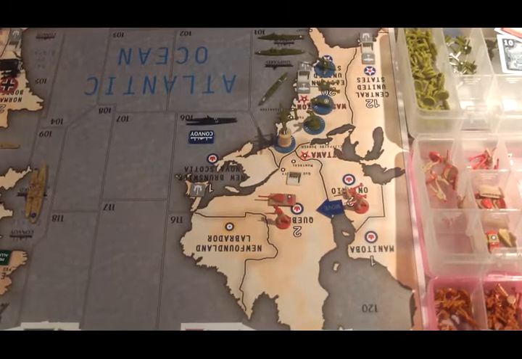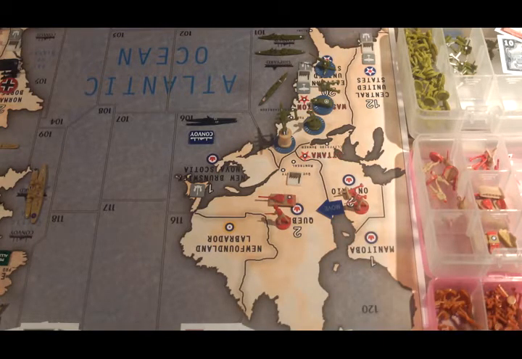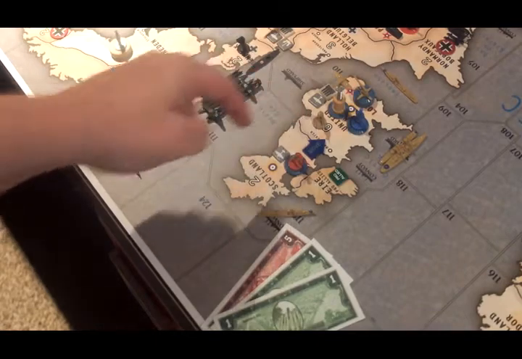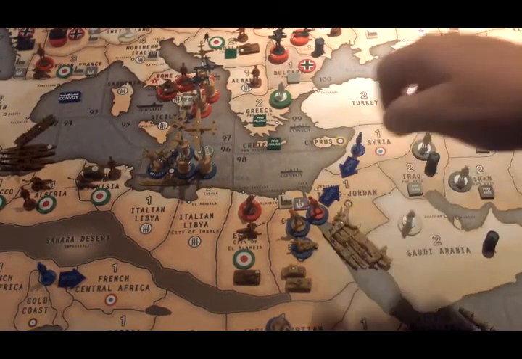Okay, non-combat, we'll start with the Canadians. The infantry and artillery in Ontario are going to be moving forward into Quebec. The 2 infantry in Scotland are going to be moving south into the United Kingdom. And if we come around on this side of the board, the 2 infantry in Egypt are going to be moving into Transjordan.